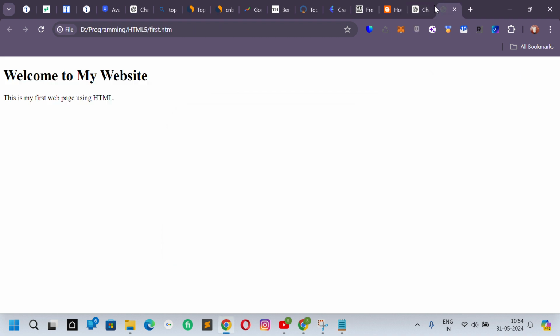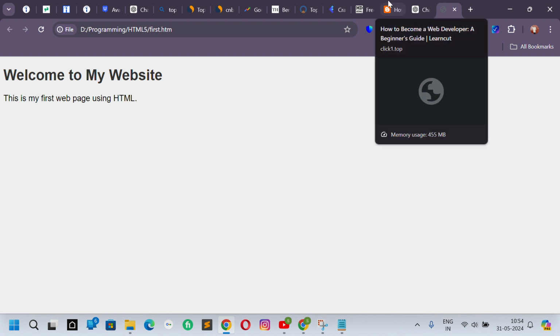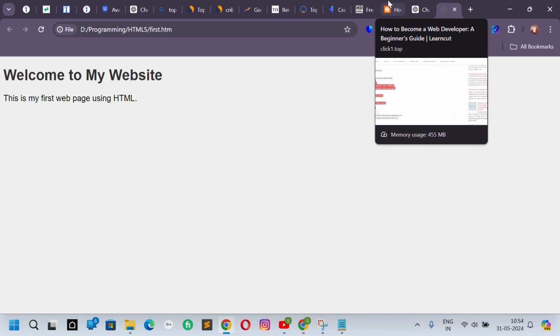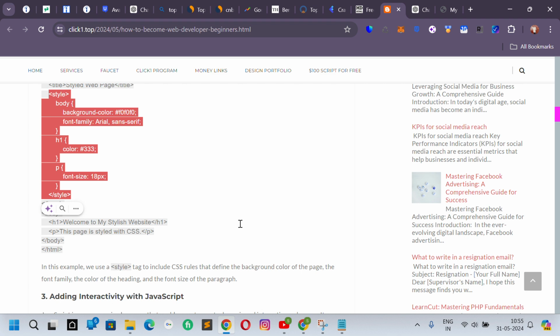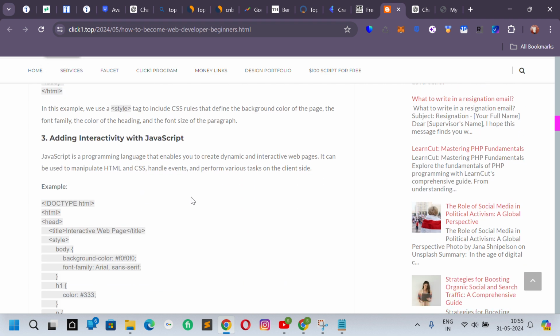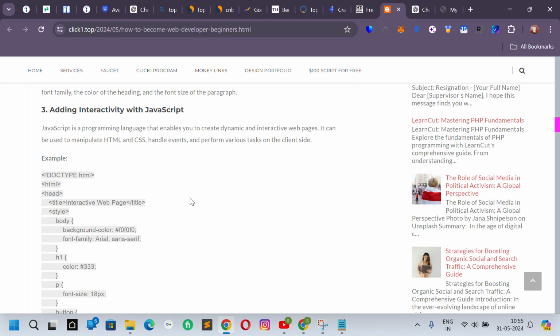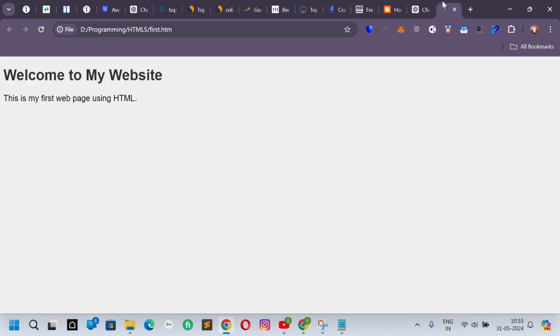As you can see, it has a nice background and we have some visual appearance to the website. So this is how you use HTML and CSS to create websites. Lastly, what I will discuss in this video is adding interactivity to the web page that we created. So this is our first web page or website. You can call it a website because we will add more to it.